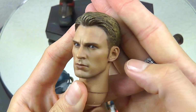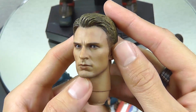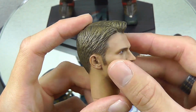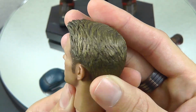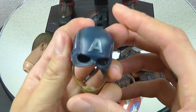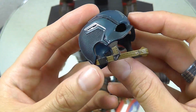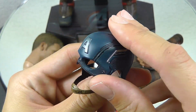If you want to have a comparison to the Stealth Suit Chris Evans sculpt, please head over to Rick's Reviewer King channel. You will see there are some paint differences. This is more blonde and has a really shiny look, so quite nice. But probably I will leave it in the box. Then a second accessory, you get the mask of Captain America here, just totally unscratched and clean.